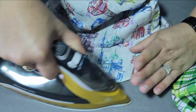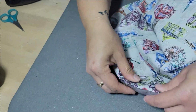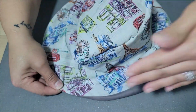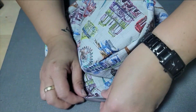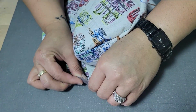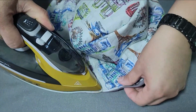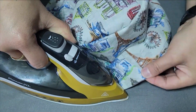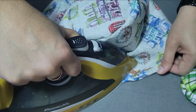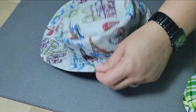Sometimes when you do curves, circles, you need to snip all the way around. We don't need to snip for this because it's a wide circle, and the hat is being floppy as opposed to us needing that definite shape. Okay, this is looking really good. With wide circles, you can control the curves.